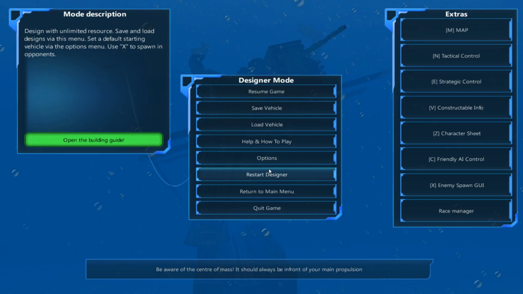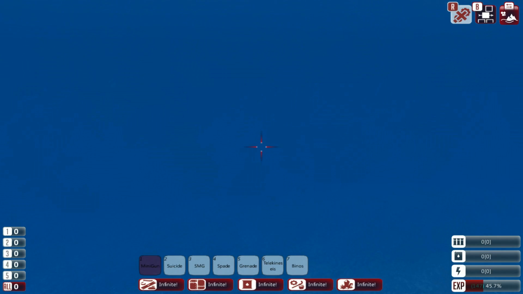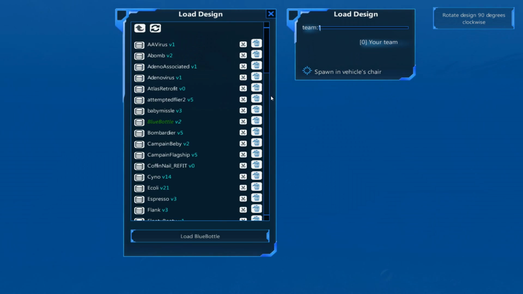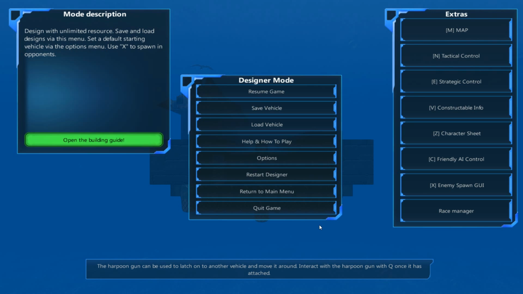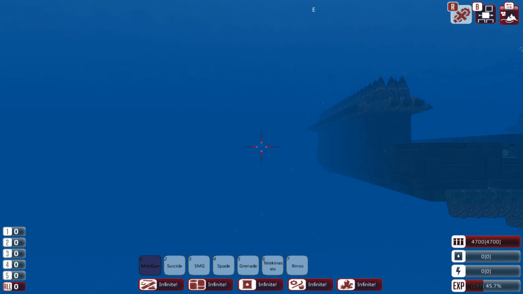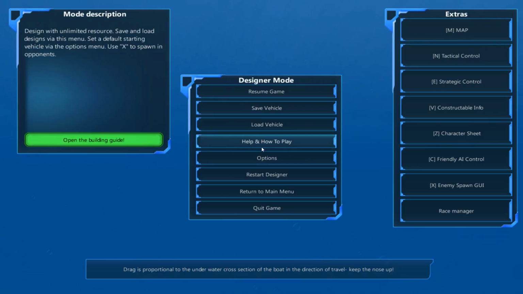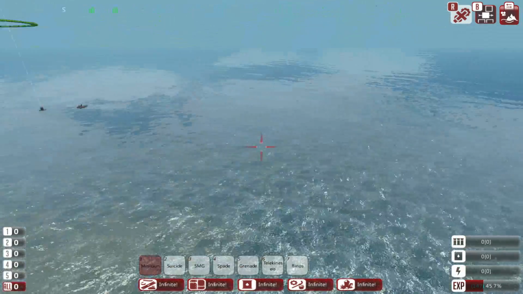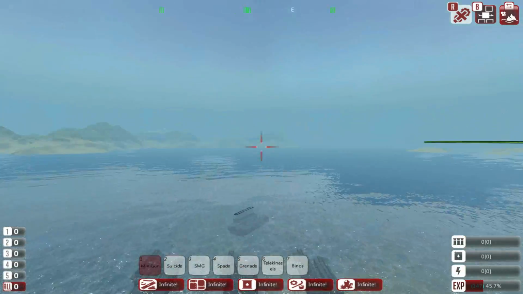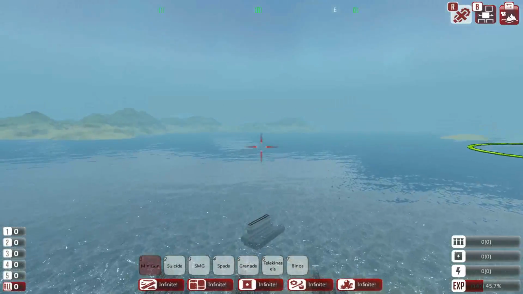Okay, I'm going to restart the designer, and what I'm going to do is spawn in several more Moors. Where are you, more? There we are. Load more, and fire them all. So all of these are going to be against a single blue bottle. I want to see if the addition of more Moors will actually have a more dramatic effect, or is there some kind of limiter I'm not taking into account here to perhaps stop this kind of gameplay?